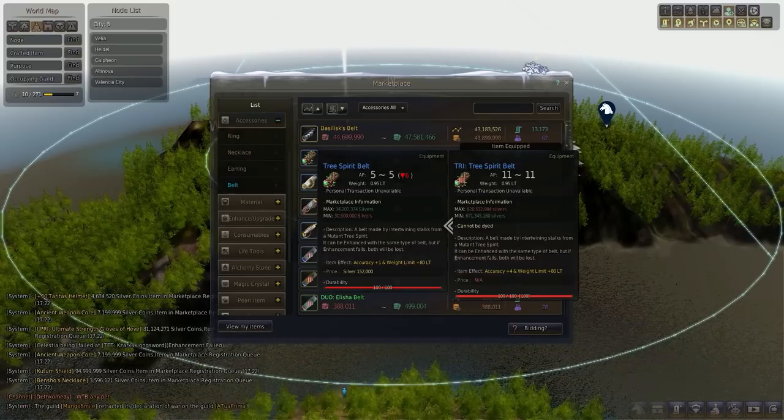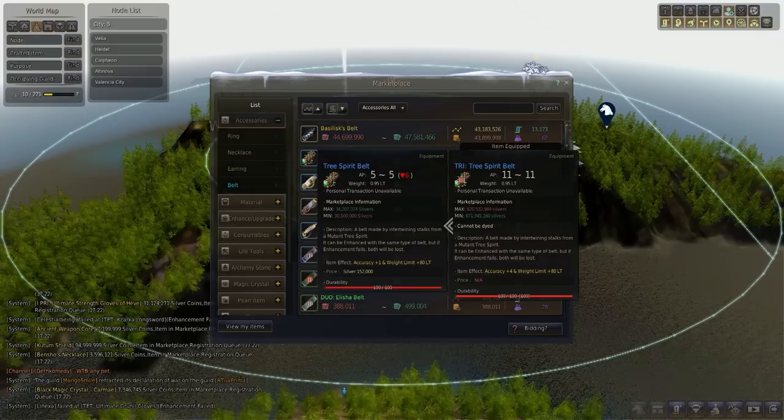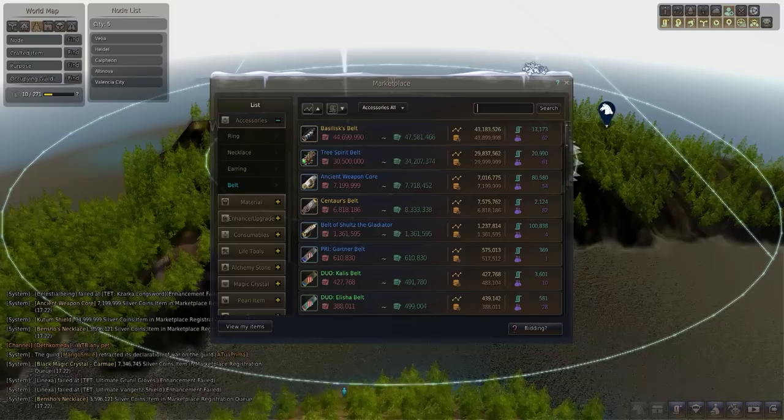If you take 1 accuracy to be 1 AP, which I currently am, I'm not saying that's the right way, but hey, it is a bit cheaper. At the moment, I really would suggest that people go with the Tree Spirit belt. I think accuracy is so important in the game. Obviously, it's completely up to you, but that's what I'd suggest.